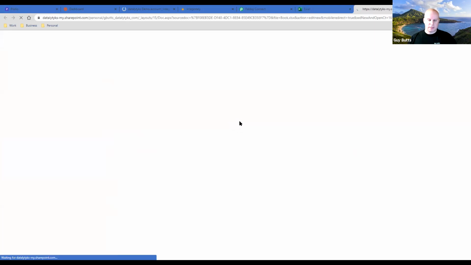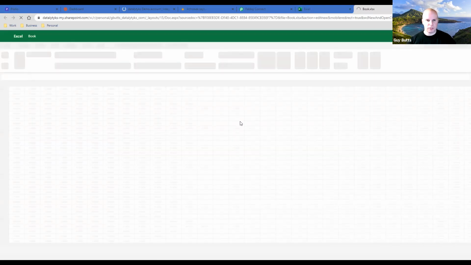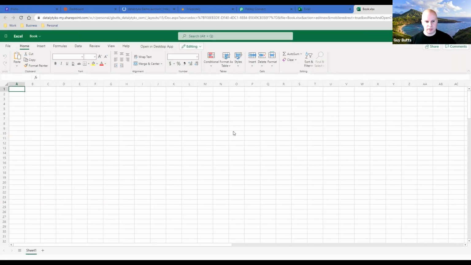There really is not too much of a difference between Google Sheets and Excel Online. I'll put it to you like that: Excel Online and Google Sheets. So since I apparently can't get access to Google Sheets with the network that I'm using, we're going to use Excel Online instead. And this is my account, my business's account, but really they're two very similar apps. They're an online spreadsheet tool.